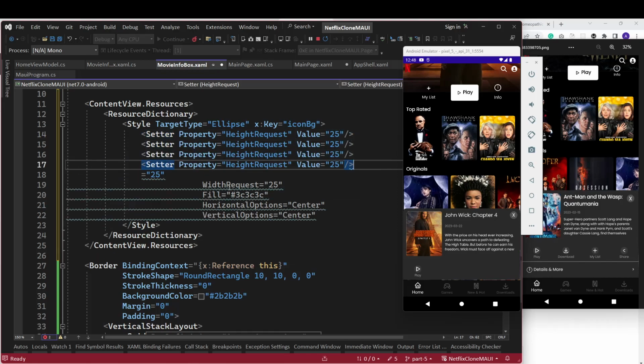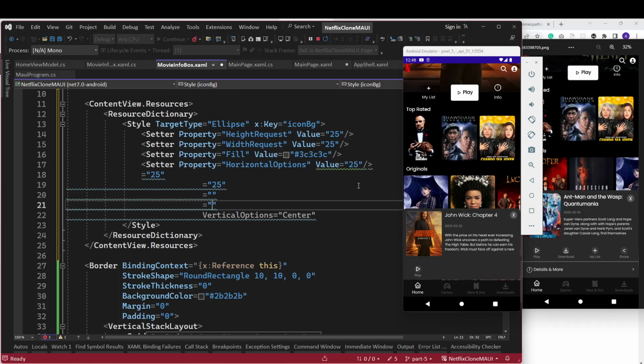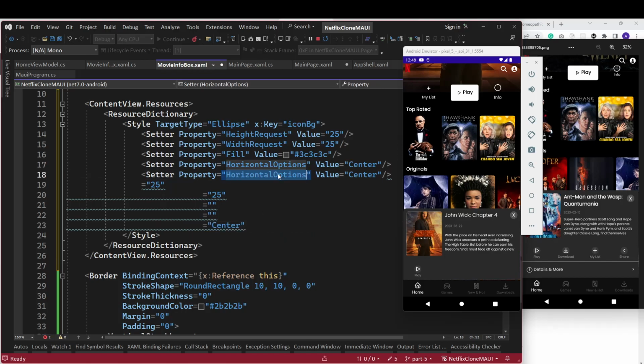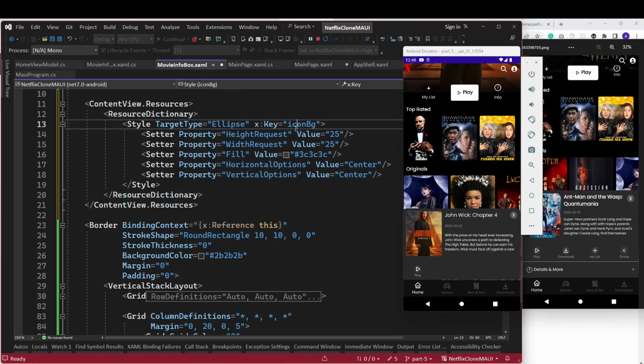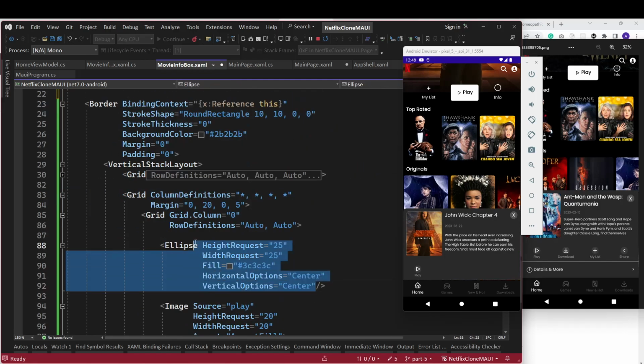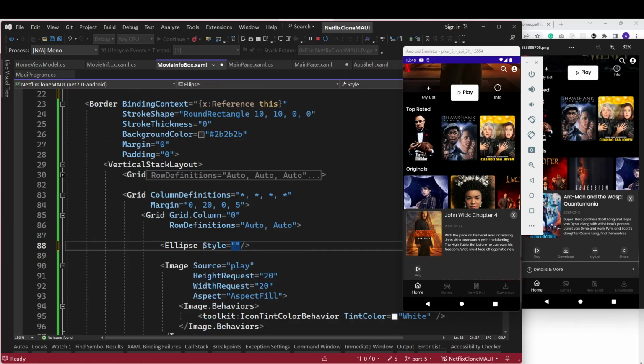And let me copy it. So width request same as 5. Then we have fill, this color. Then we have horizontal options at center, and then vertical options at center. Okay, and we can set this here with style static resource icon bg.